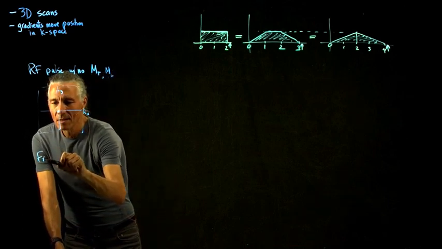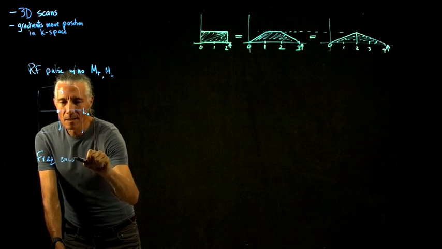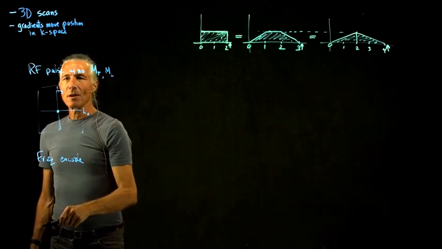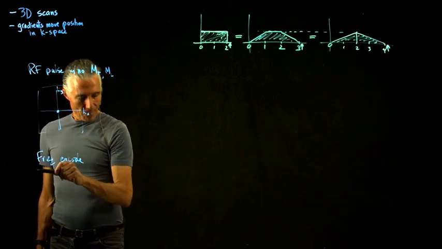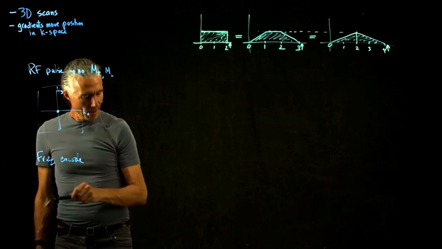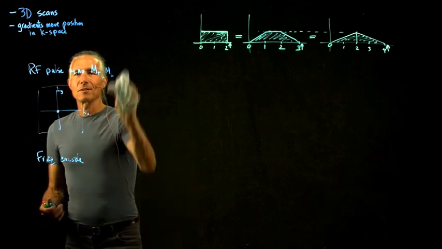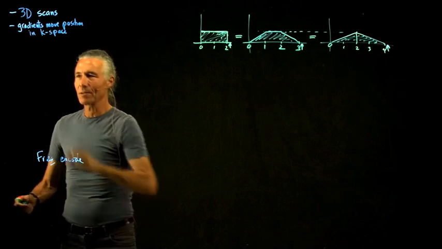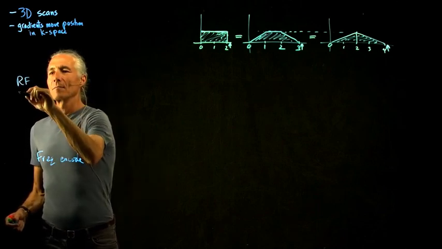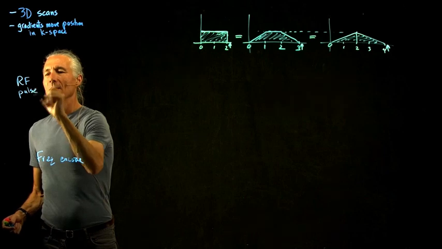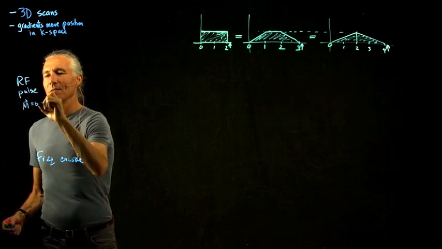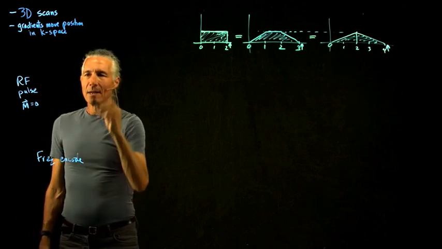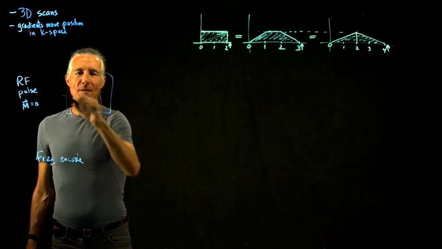Now, what about frequency encode? What does that do? If we just turn on a frequency encode, let me draw it again to have a right-left picture. RF pulse, magnetization vector equals 0. If that's what we do, what does that imply? That implies go to the center of K-space.